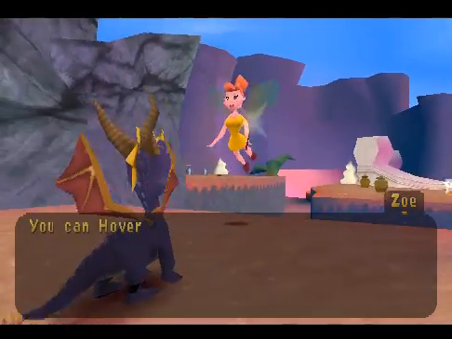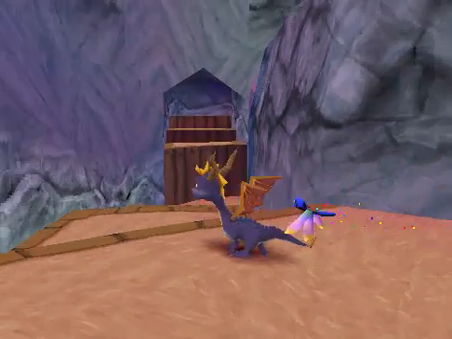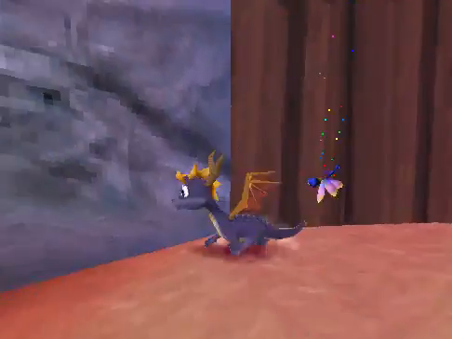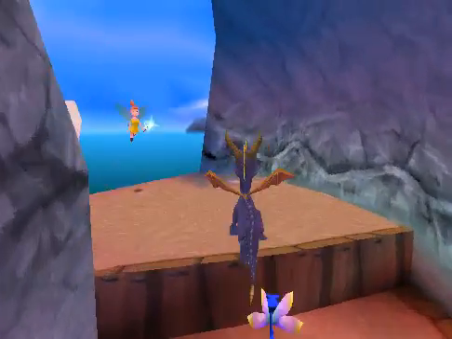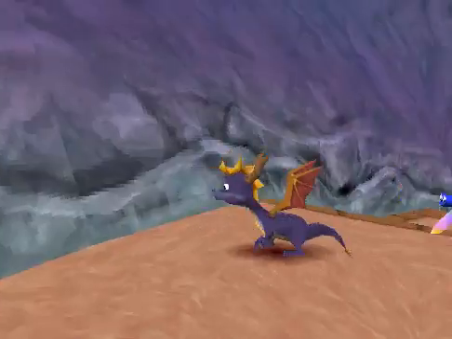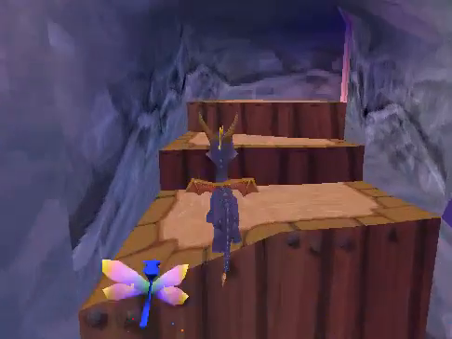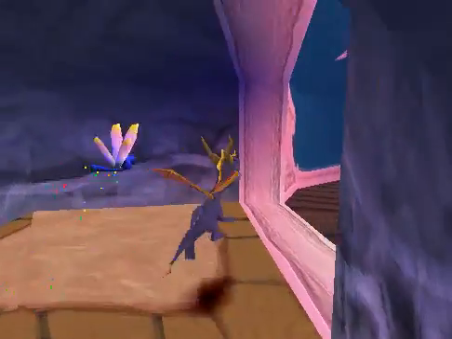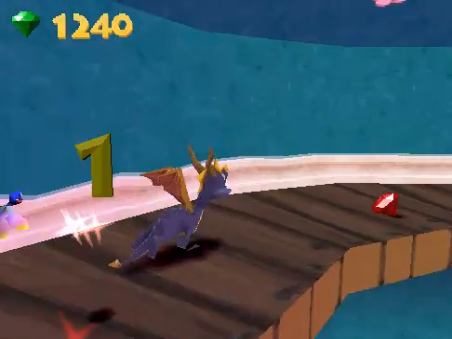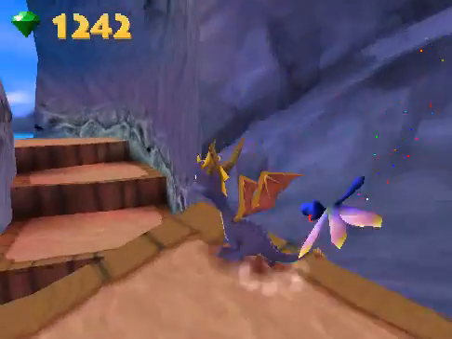You can hover to get more distance when gliding. Ugh, another hover tutorial. Like we need any more of those. Damn it. I need to get up there. No. Yes, there we go. You need to charge, glide and hover to get up there. Few gems which can easily be missed.